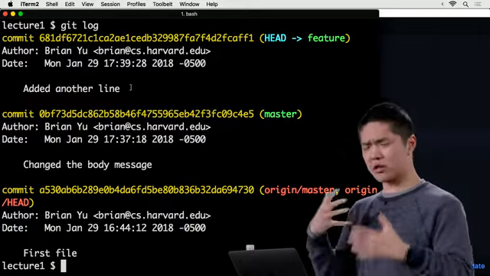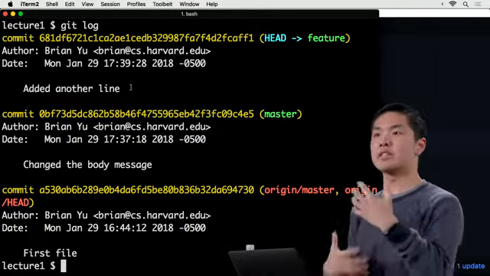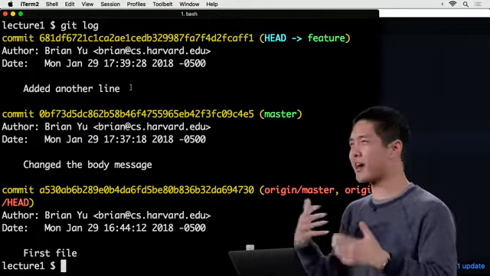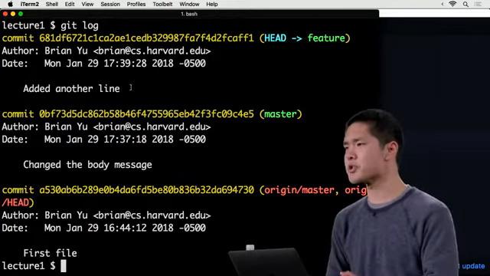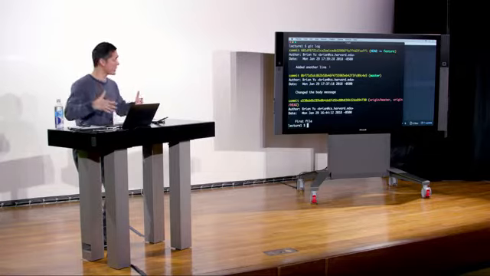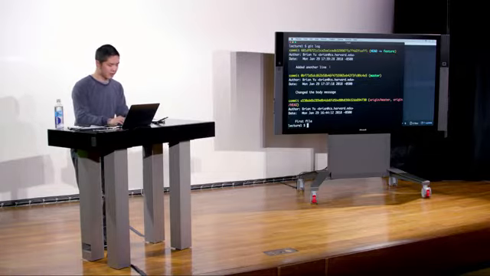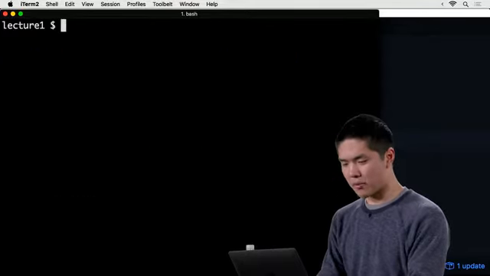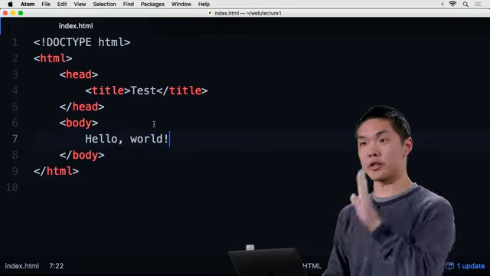And so this goes to show that different branches can have different commits working on them, such that you can be working on different features separately without needing to worry about what's happening on a different branch. So now we've been working on these separately. Now we want to combine them back together. So let me go ahead and switch back to the master branch. And remember, now in the master branch, it just says hello world, just a simple message.